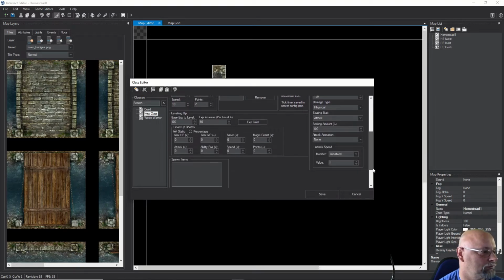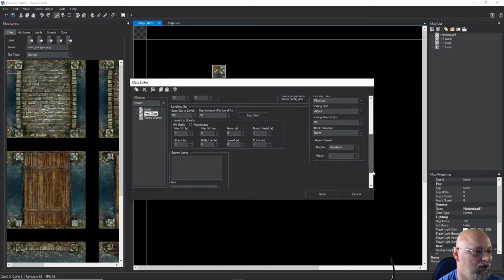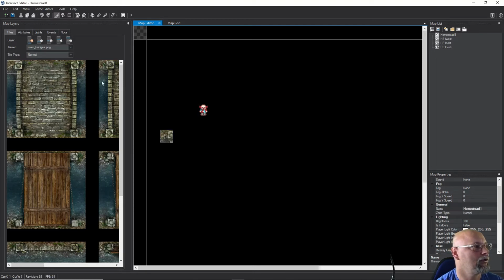Leveling, sure, that's fine. I don't care about any of this. When you level up, we're going to give you an extra 2 points. Sure. All right. And we're going to go hit points. We're going to give you an extra 5 when you level up. Magic points, an extra 5 when you level up. And then you got 2 points to spend on your other abilities. Perfect. All right. So that's saved.